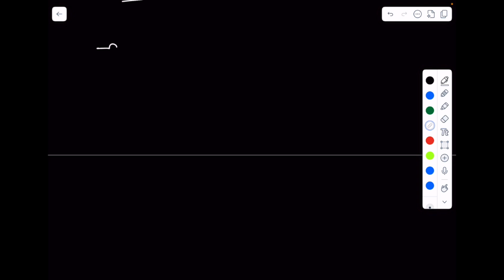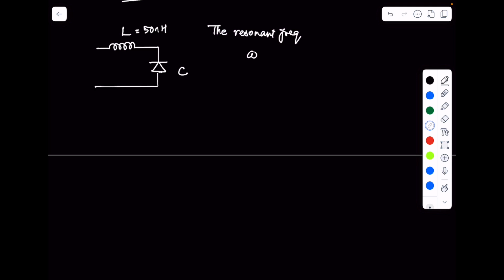So the circuit essentially consists of an inductor connected with the diode in reverse bias, right? So this offers a capacitance, this offers an inductance. Therefore, the resonant frequency of the circuit, omega, is going to be given by 1 by square root of LC. So in other words, you're asked to find what the effective capacitance the reverse bias diode is going to contribute to the circuit. So what are we given about the diode?